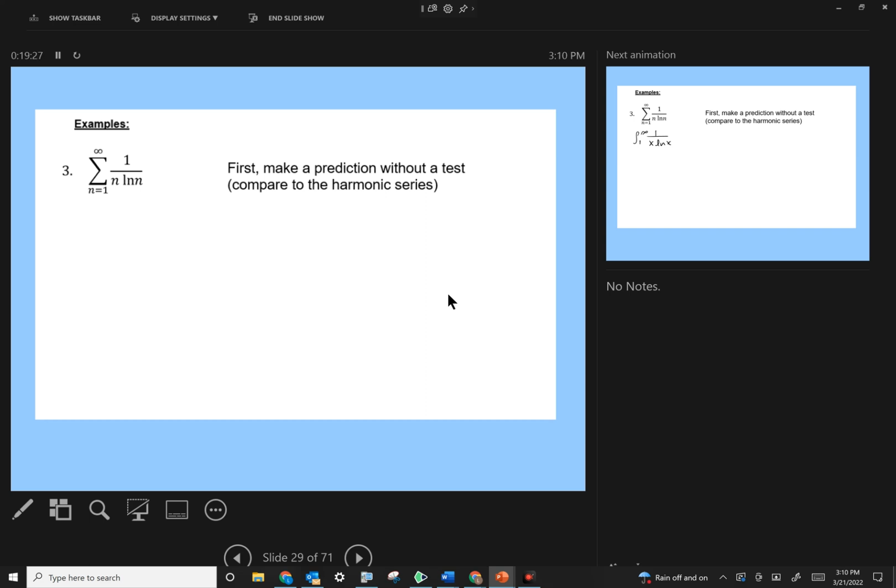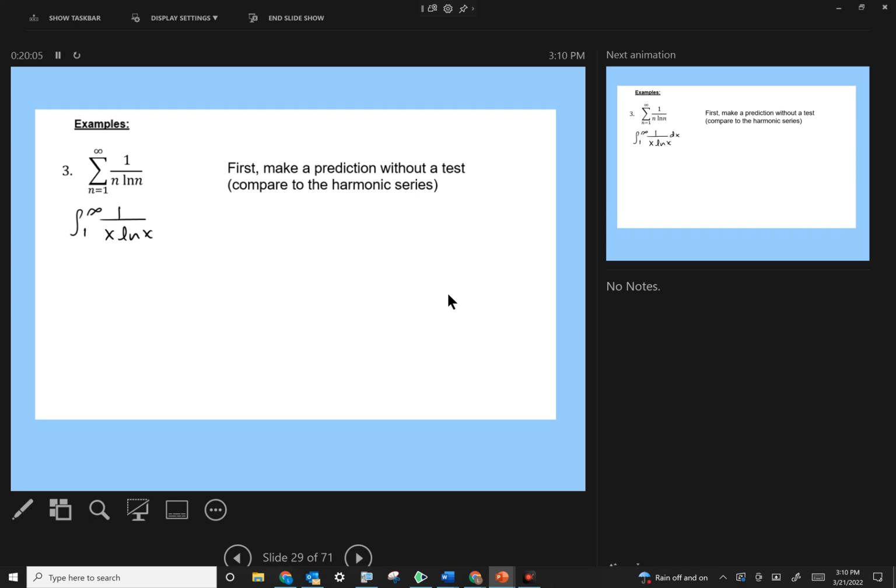Okay. N times, I don't know what that graph looks like. No. But if I multiply n times the natural log of n, doesn't it seem like it's getting bigger than just n? If the denominator's, so it seems, but is it going to increase as much as like an n squared? Right? Do you see how we're kind of thinking about this? What's your speculation? You think it's going to be a converge, diverge? Give me a guess. You think it's a diverge? So you don't think it's enough to be like a 1 over n squared? Okay, so the way I would test it is I would do an integral test.